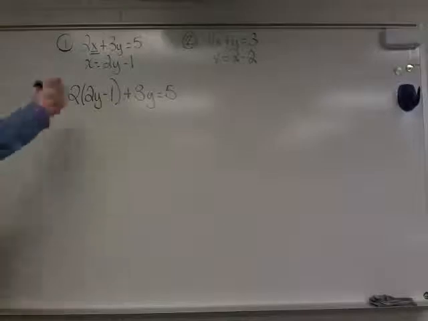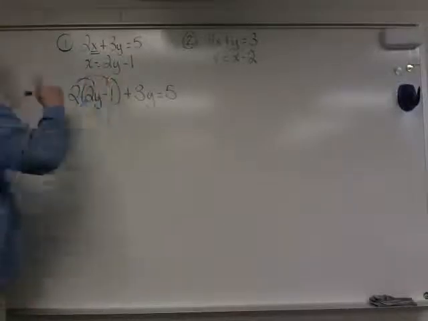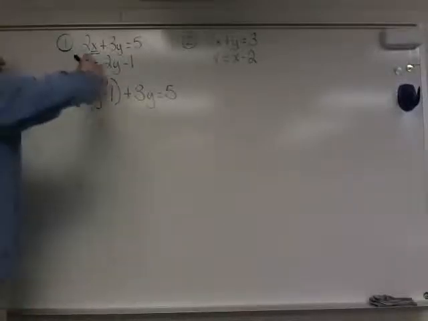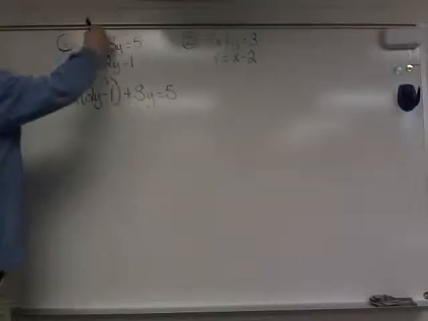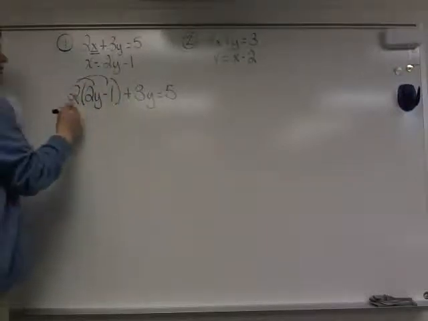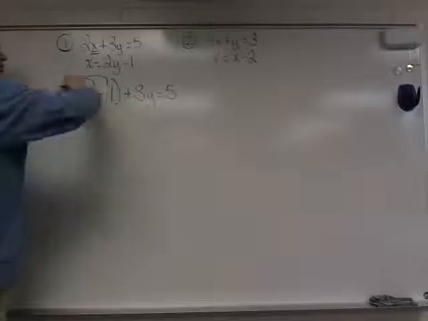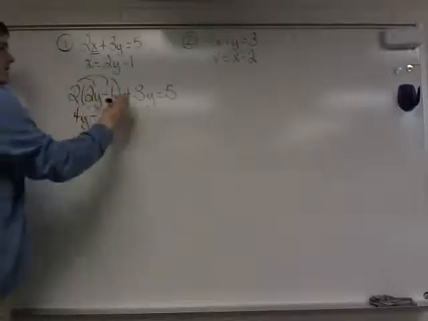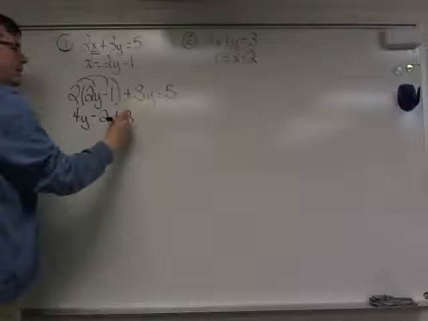So I'm going to go ahead and distribute this 2 through first because I'm taking 2 through to the 2y and 2 through to the 1 because it was 2 times whatever x is. Well, 2 through to the 2y is 4y's. 2 through to the 1 is 2. And all this stuff at the end is still there.